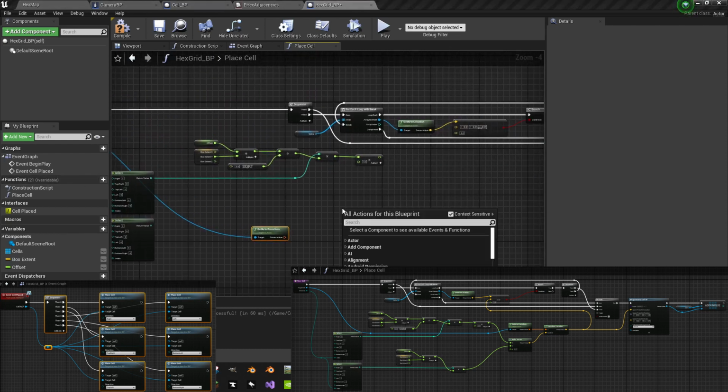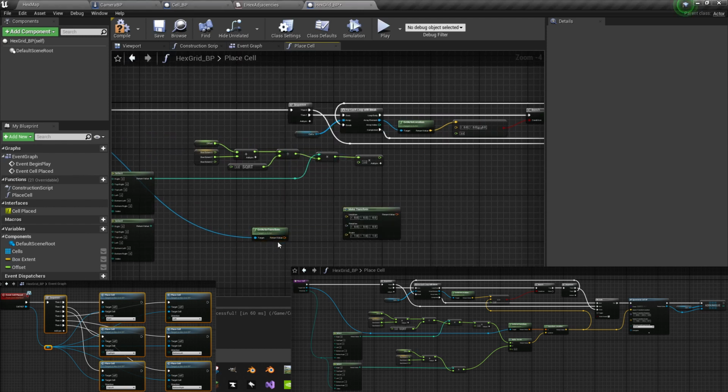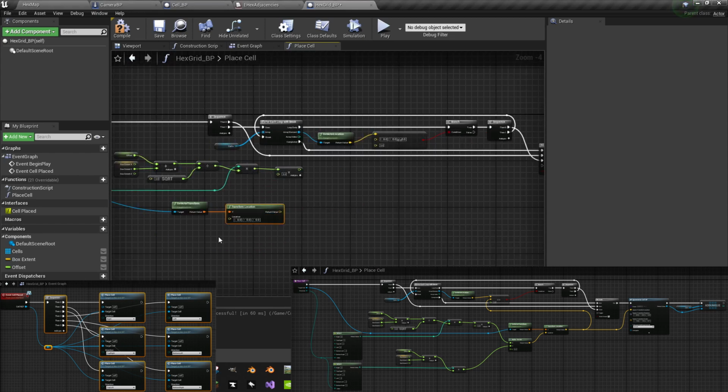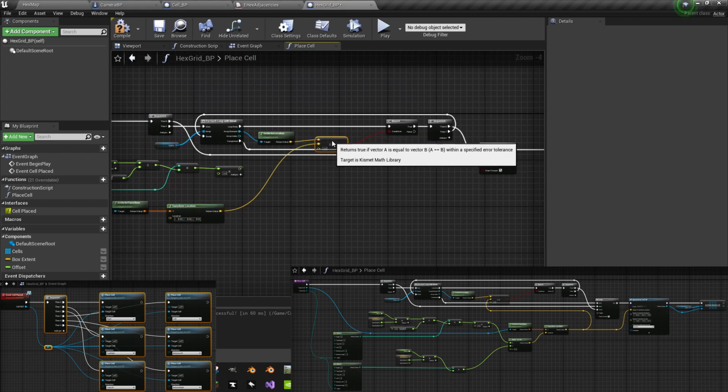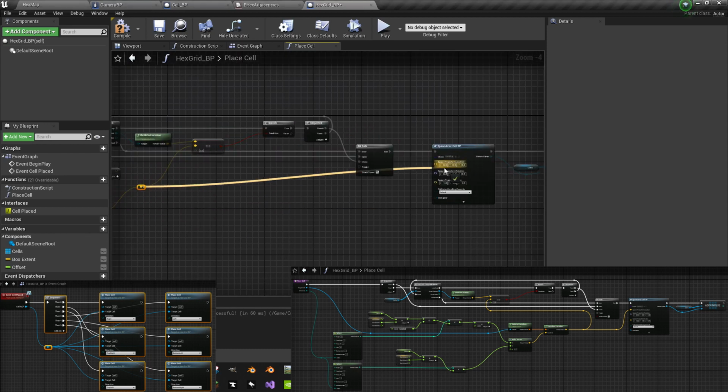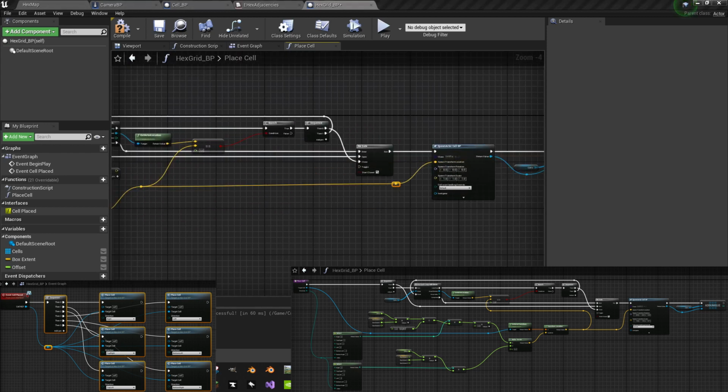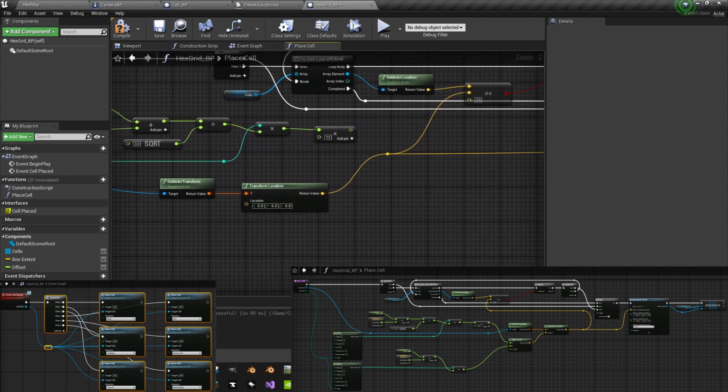And then I'm using the direction to calculate which direction it jumps off from the hexagon, and there's just going to be a series of numbers. I'm calculating this locally and then converting it to world space. So that's what that transform location is.